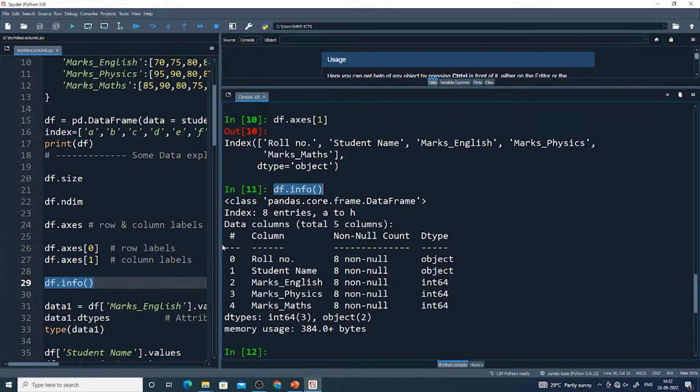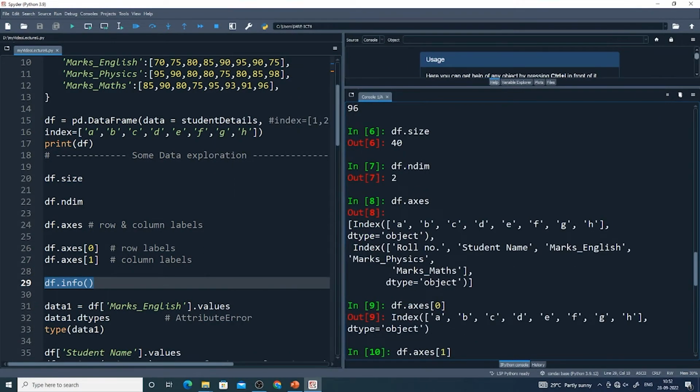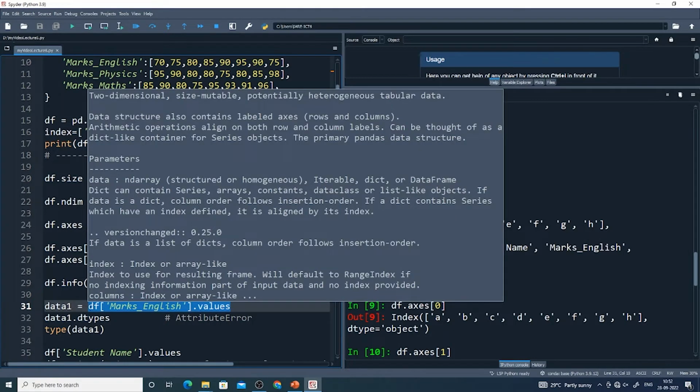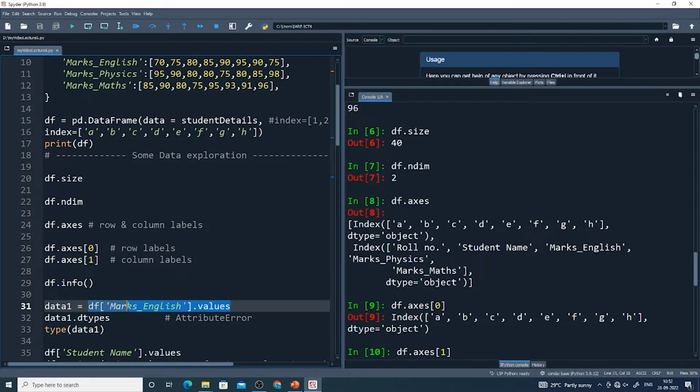Now let us see the next one. In the code here, I have taken df indexed by the column label marks English, dot values. So I am taking this data frame, and from it I am taking out one column by the label marks English, and I am finding the values in that column.